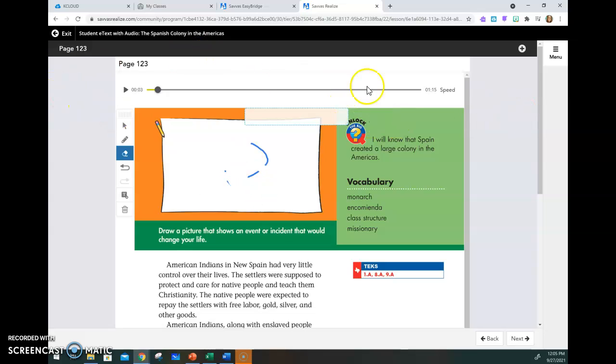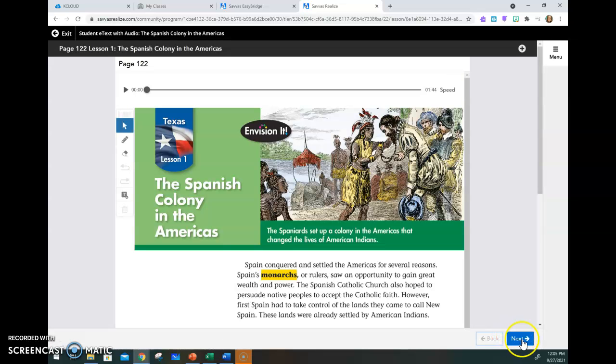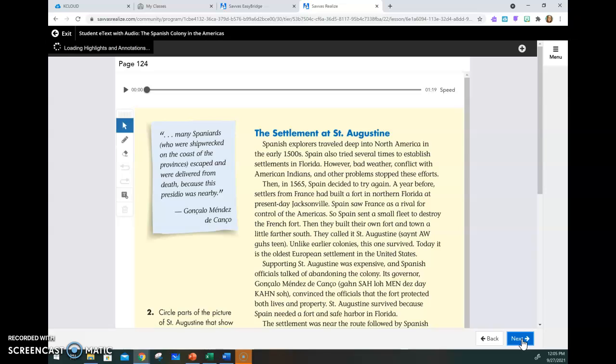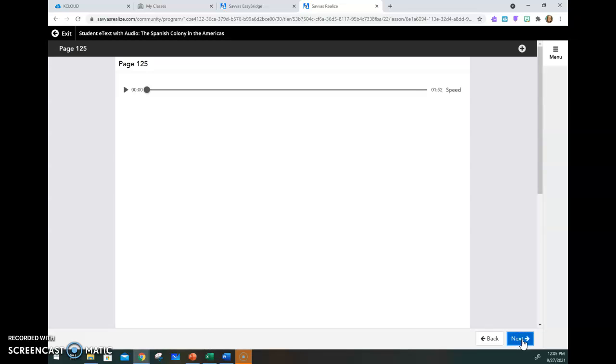Also, if you need to move this, you can drag this here and you can move it wherever you would like to move it. If you need to go back to the previous page, you can click the back button, and you can continue until you reach the end of your lesson.